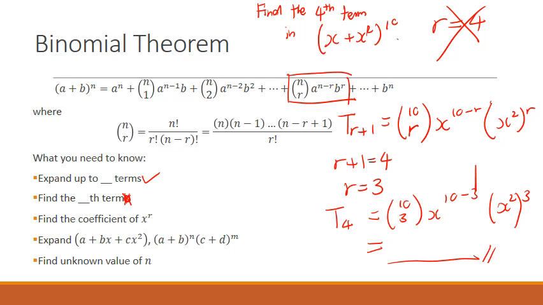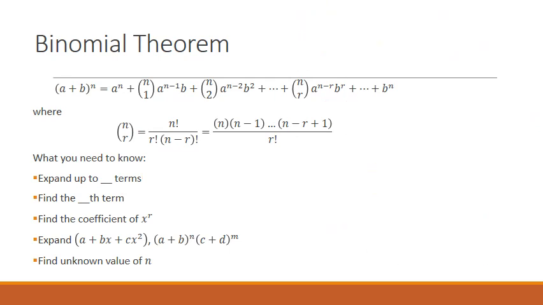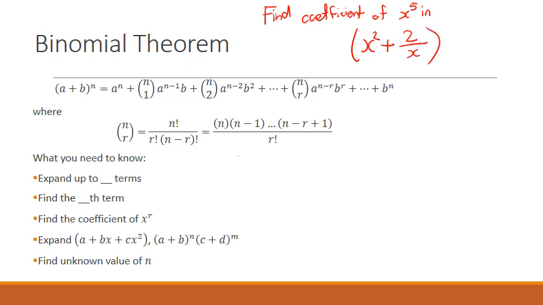Now, another similar question that they can ask you is to find the coefficient of x to the power of r. So for example, I can ask you, find the coefficient of x to the power of 5 in the expansion of, let's say, x squared, no, let's just leave it as x squared plus 2 over x to the power of 10, for example.